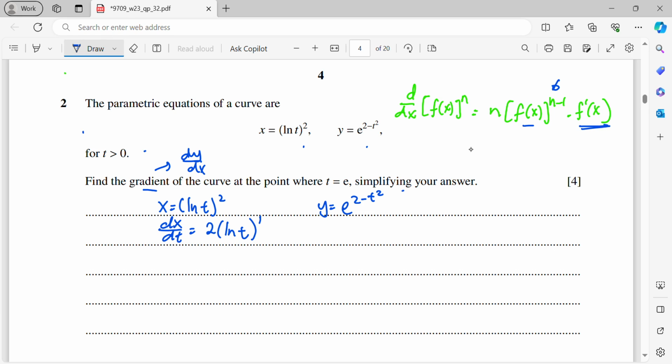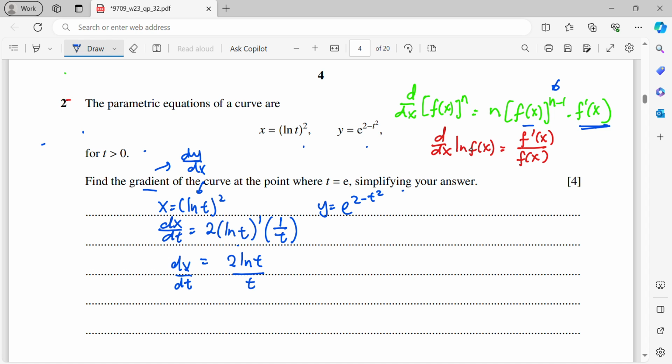And then now we need to differentiate ln t. So differentiating ln fx, it will be over fx, whatever after the ln, just write down in the denominator, and then the numerator is the differentiation of the denominator, which means it's f prime x. So when I differentiate ln t itself, it will be 1 over t first, then differentiate t with respect to t, it is 1. Then from here, I will be getting 2 ln t over t as my dx over dt.